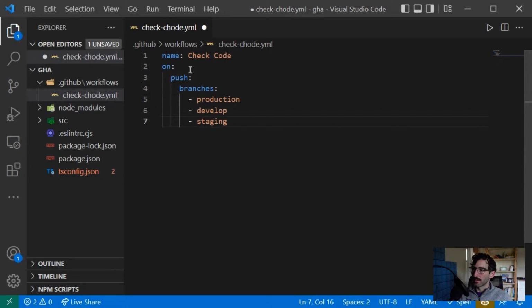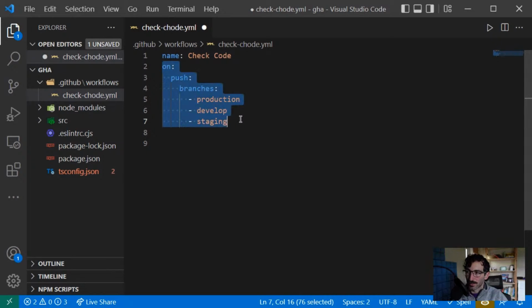Okay, so here what we're telling GitHub is I have this workflow. I'm just calling it check code, and this can be any arbitrary string. And then these are the actions upon which I'm telling GitHub to use. If this is confusing, you should probably just check the documentation. There's a lot of different actions that we can run this workflow on. I'm saying when these actions take place and on which branches these actions happen, I want you to run the workflow that I'm about to describe.